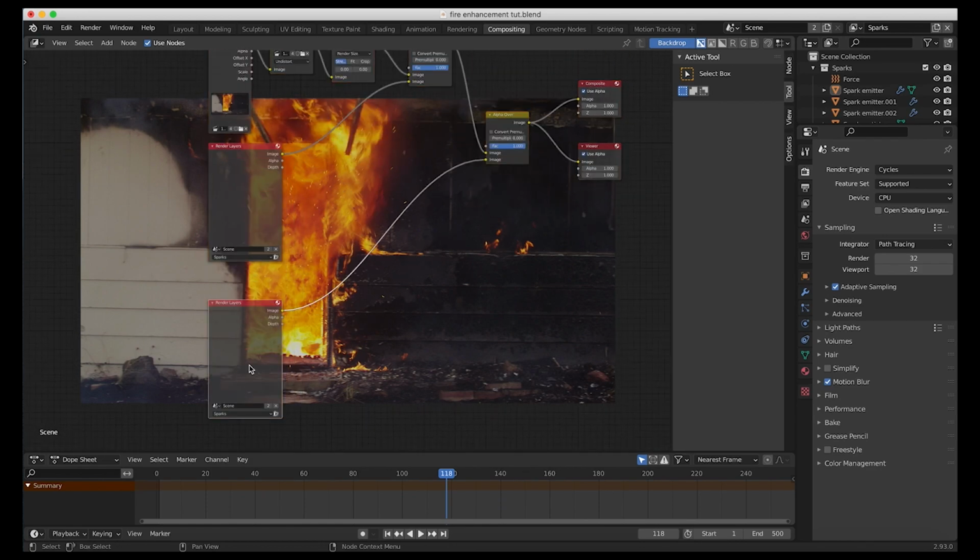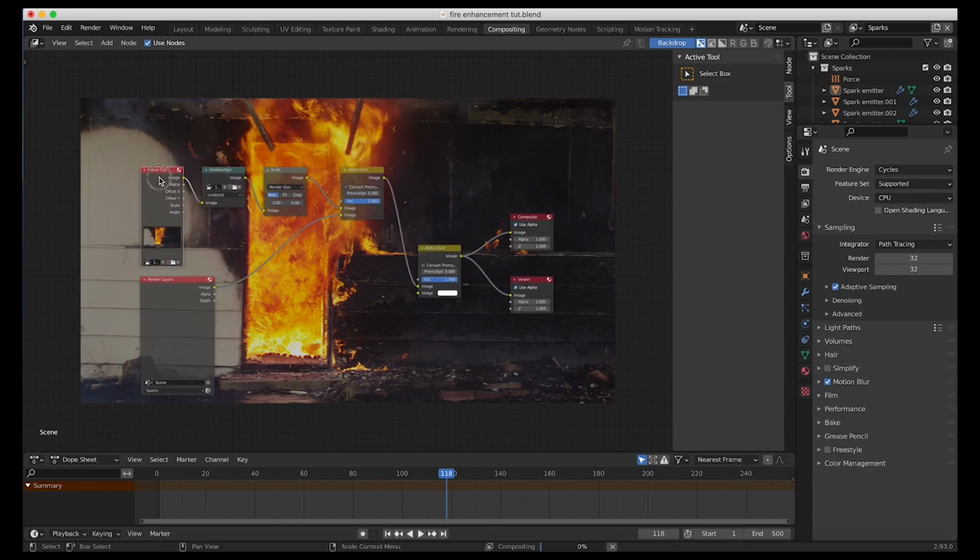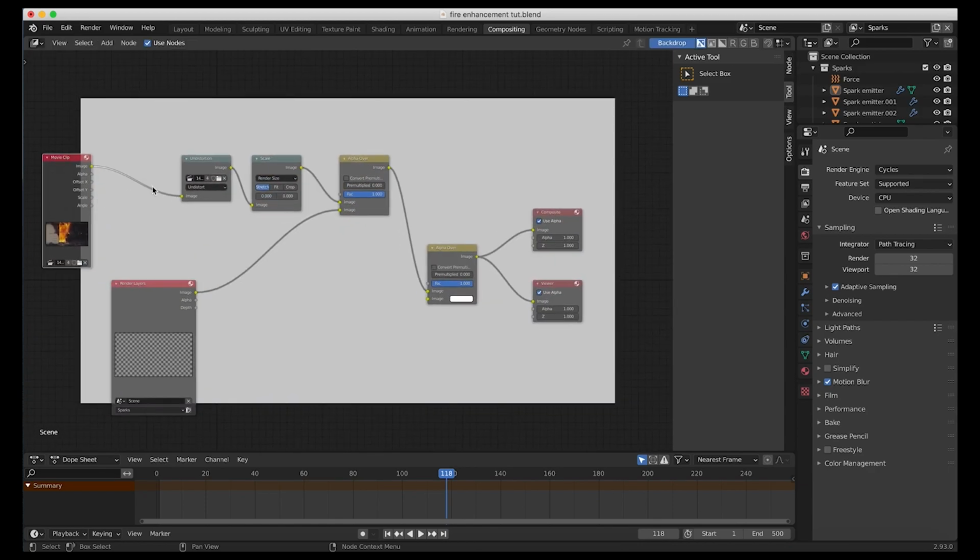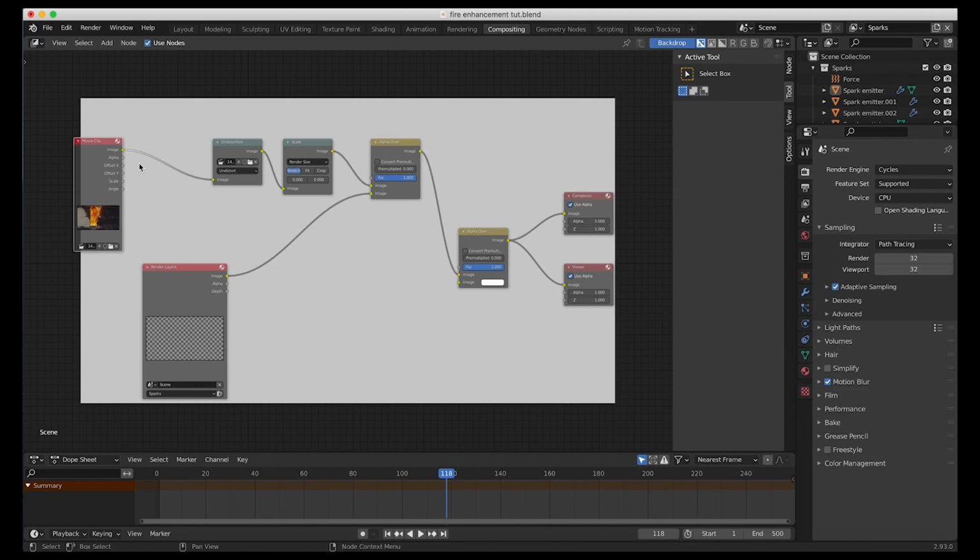I will go ahead and delete this bottom render layer here, and let's start adjusting some things. So the first thing we have, as you can see, is our live action shot here going into an undistortion and scale node. These are automatically added whenever we solve for the optics of the camera in our motion tracking process.